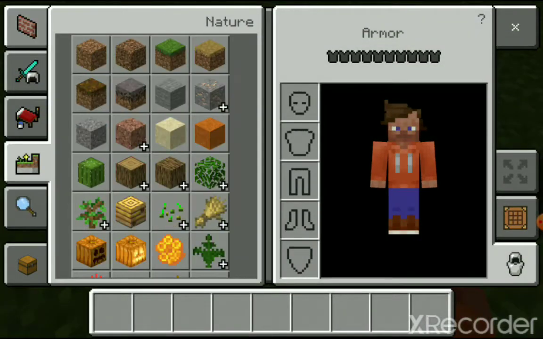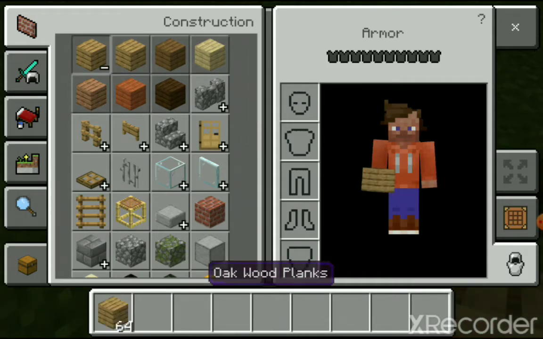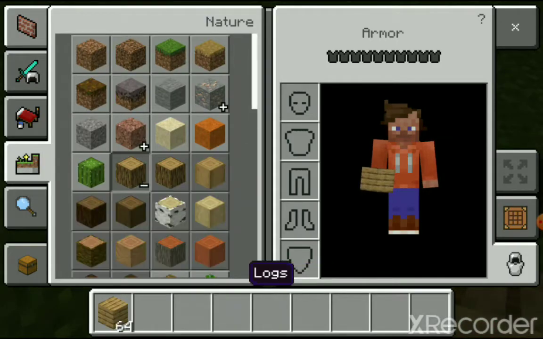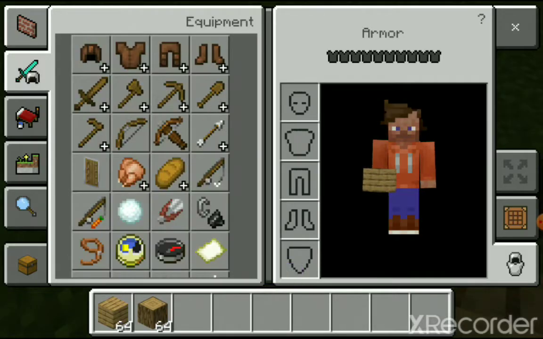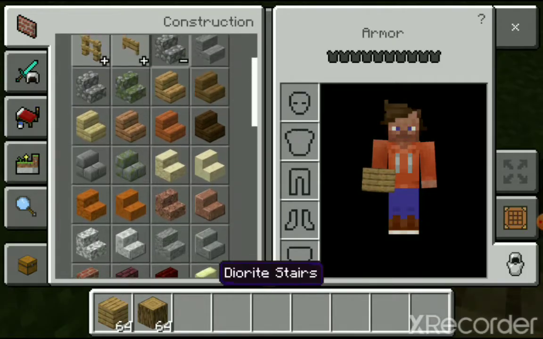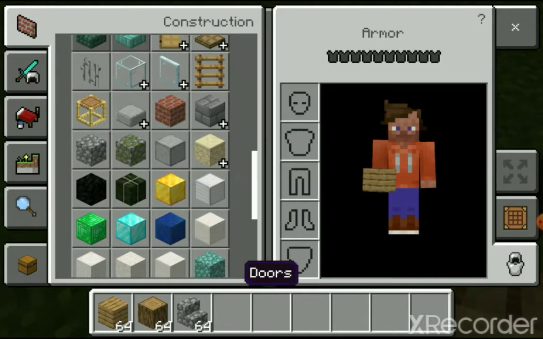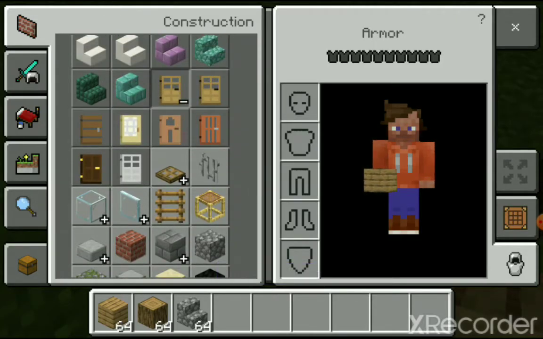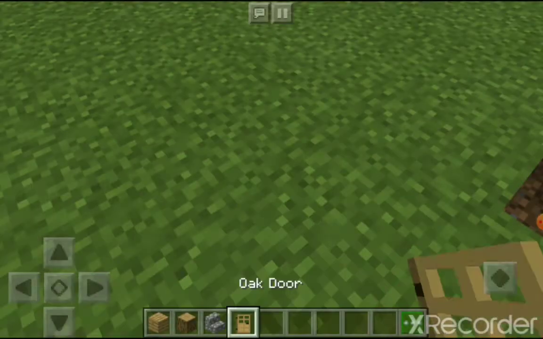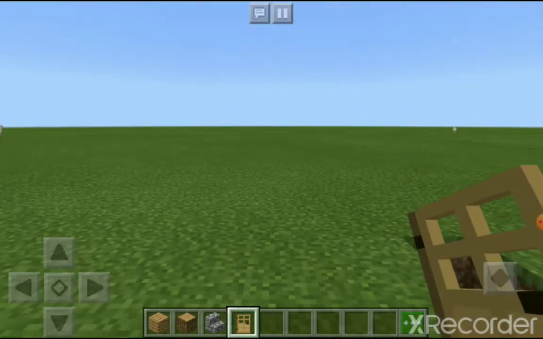So, if you're in survival, you need to cut a tree down. But if you're in creative, you can just get it in your inventory. Just get an oak wood plank and a tree log. And then, most importantly, you can make a cobblestone roof. Then you can choose any door, but we're going to use our oak door. After the oak house, I'm going to show you how to build a modern house.